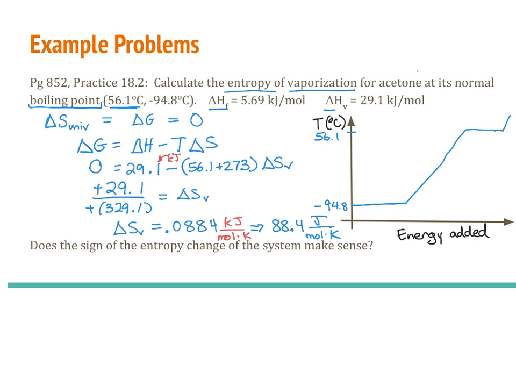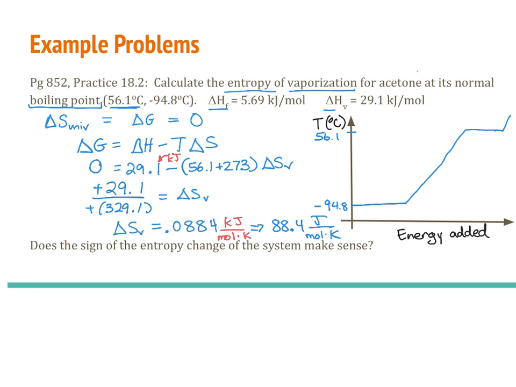What happened here? Okay, so we're talking entropy. Entropy is about the number of possible ways to store energy in a system. The process that just happened is that we took liquid acetone and we evaporated it. Well, a gas has a lot more possibilities for how its particles can move, how fast or slow they are. They have a lot more freedom to move around and be in different places. So that means that there are going to be many, many more possibilities for how to store energy, how to distribute energy in our system.